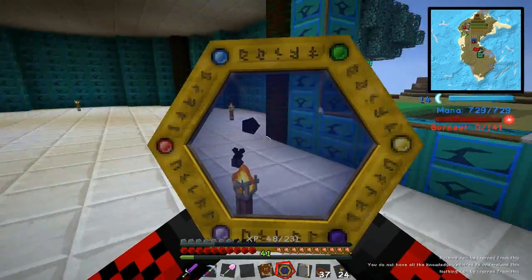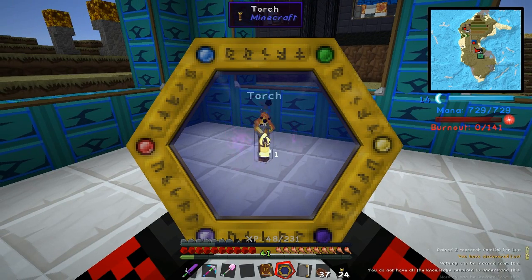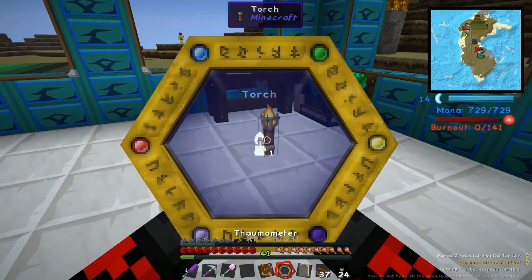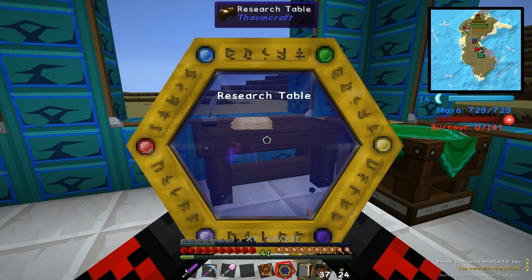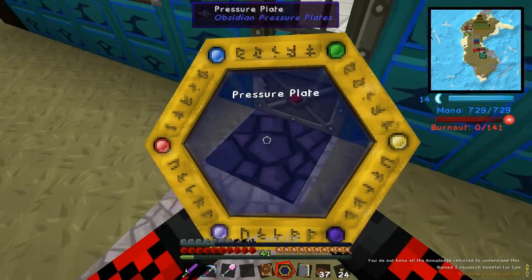So as you can see, it's not easy to get started. I think I can learn the thing from torch. There we go. I've discovered Lux. So it's pretty simple. You just look at something. If it's something that you can click on like this, you want to shift and hold it. I can't learn anything, or I don't have the knowledge to learn anything from that.